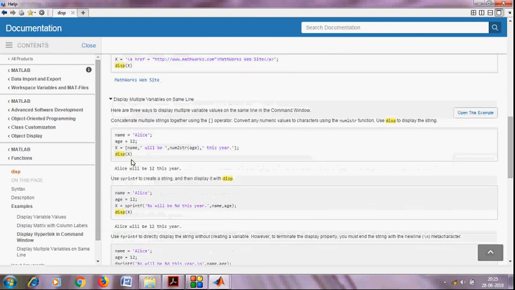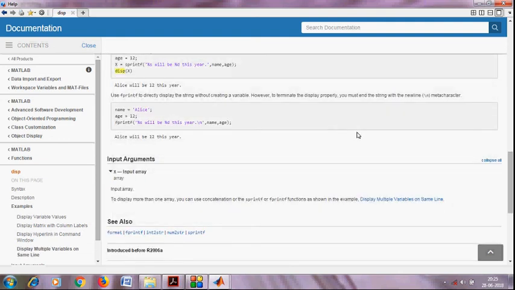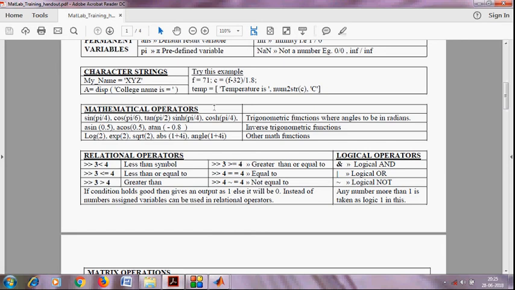In case you have more than one data type to be displayed in the same window, then you can use square brackets instead of saying disp, and all that is there in this. So please check the support. Okay, and next we'll go to the example.